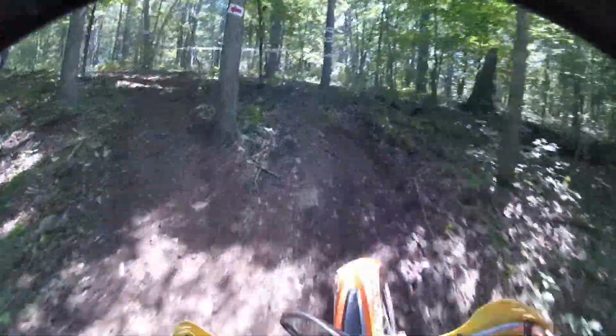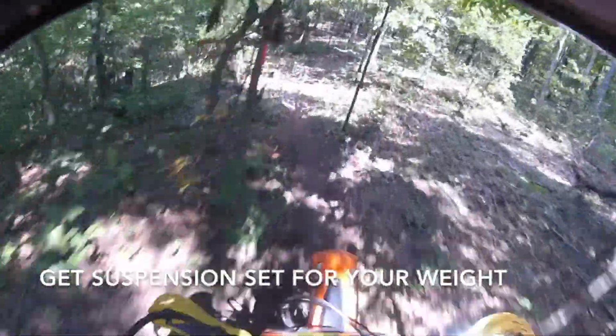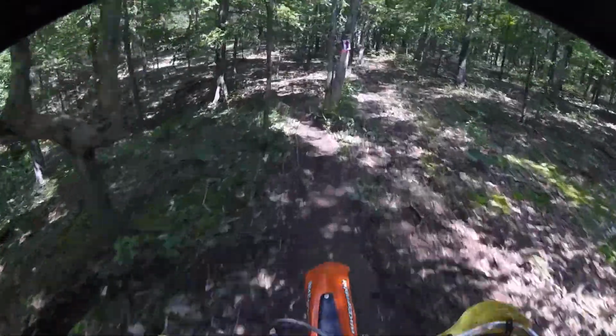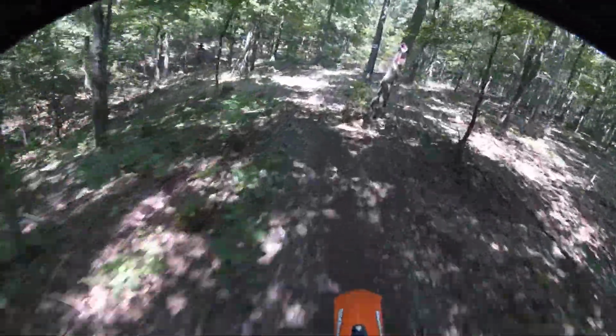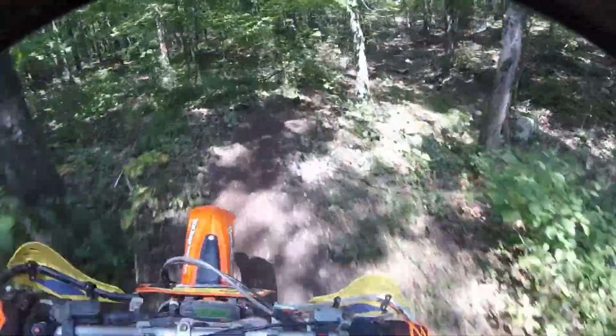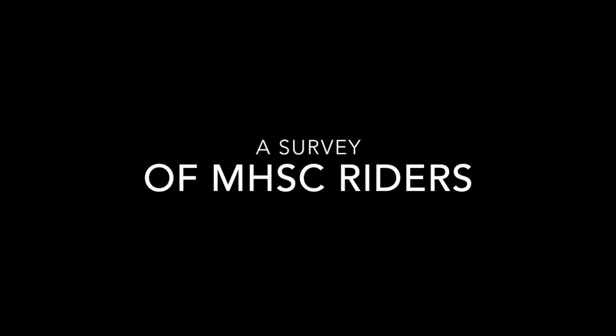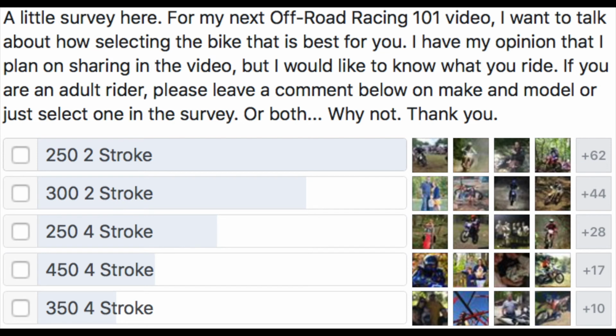So what I'm gonna say is this: as best as you can, set the suspension for your weight. Check the sag, check the static sag on your bike. Look at your fork settings, and maybe start out as close to stock as possible. If it's set up for like a 120-pound racer and you're 180, you might need to replace springs. But anyways, just look over your suspension, do a little bit of research, and I would suggest starting at stock and then work from there. All right, so anyways, get your suspension set right so you have as much fun as possible.